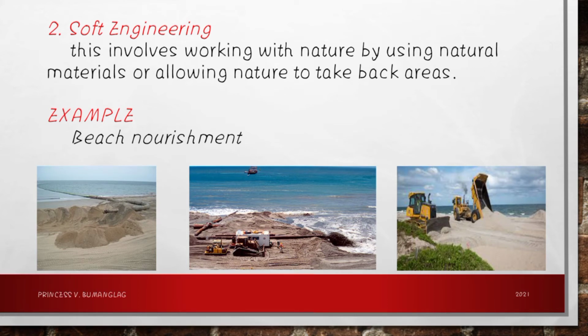Kasi natural material siya. Then nagke-create din siya ng natural appearance dun sa beach na nilalagyan nila ng coastal defense. Yung first example natin is yung beach nourishment. So, this is a supply of sand to the shore to increase the recreational value and to secure beach against erosion. So, kapag yung beach is mas nilalagyan nila ng sand, bumabalik to sa natural habitats niya.